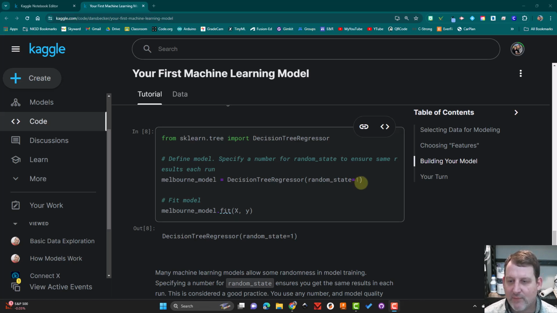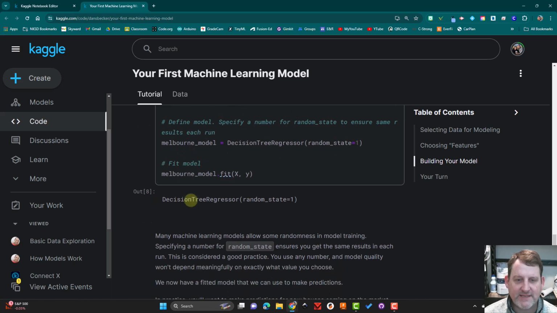If we give it a random starting string, we tell it to start at a certain particular place, that means every time you run the model, we'll get the same outcome every time. If we don't put that random state 1 in there, it's going to choose a random state every time, and it's going to have a slightly different process every time, and our outputs will be different every time by a little bit. So by having this 1 here, we can easily compare one run to the next because they started in the same place. Okay, and the value of this doesn't really matter. It just makes it slightly different overall.